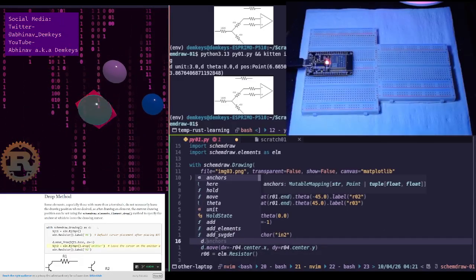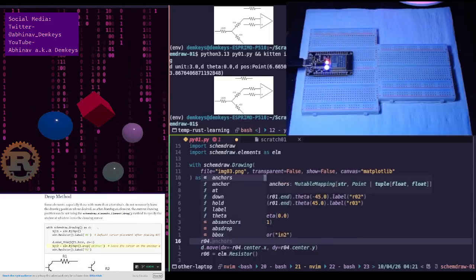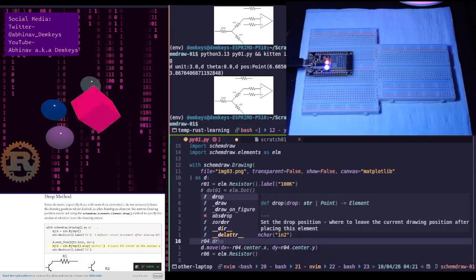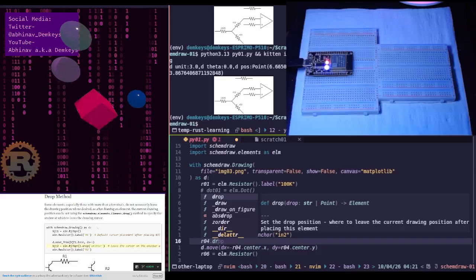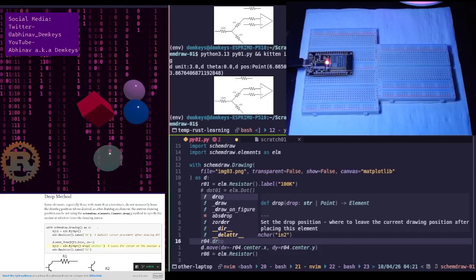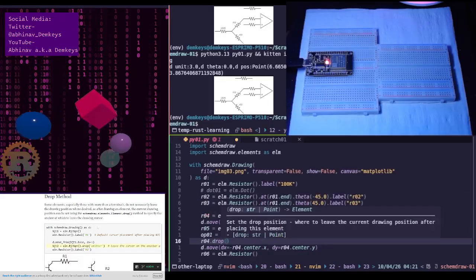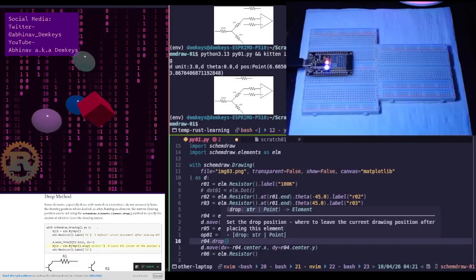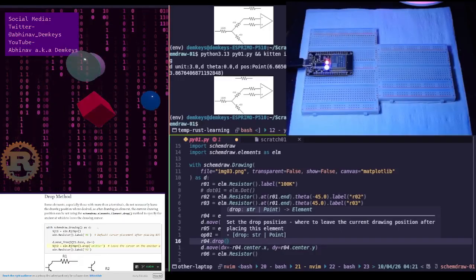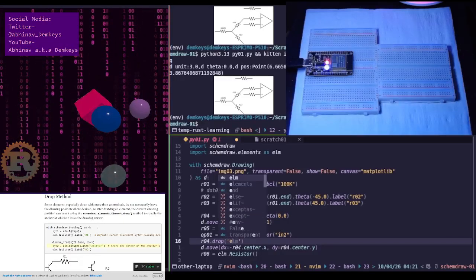No, ro4 dot drop. Set the drop position where to leave the current drawing position after placing this element. So we're gonna set the drop to be, it has to be an anchor, right? So we're gonna set it at the start of ro4.